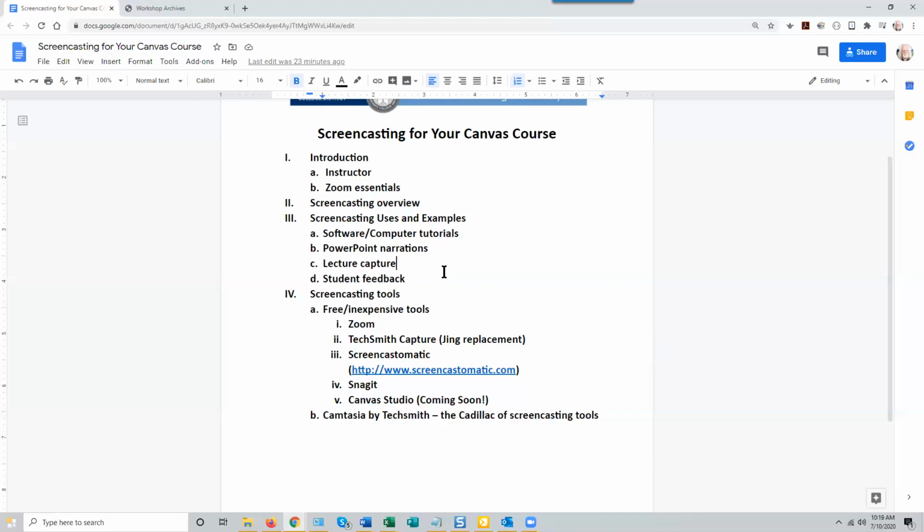And that can be done face-to-face in the classroom if you have your laptop and your screencasting software with you, or you can do it during a Zoom meeting and capture that. And everything that you say and do and show is recorded for your students so they can play it back later.